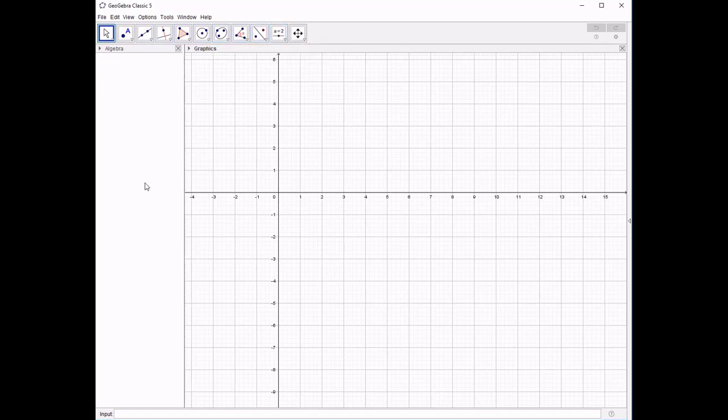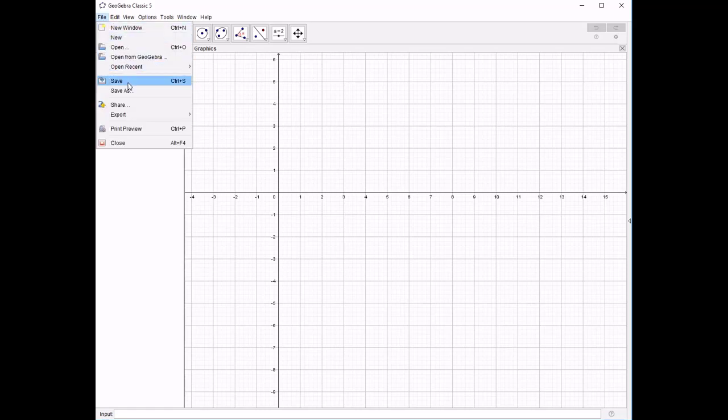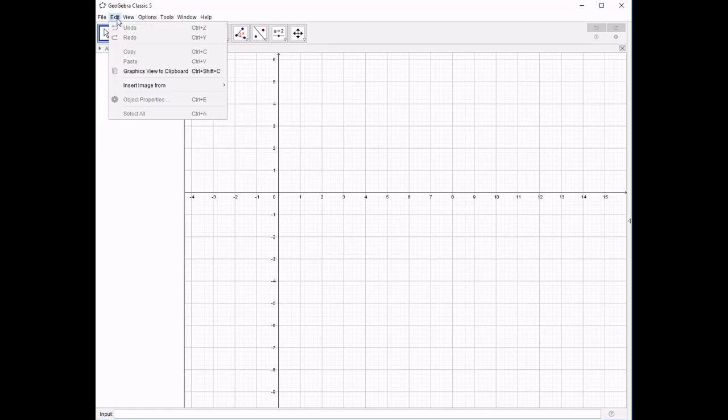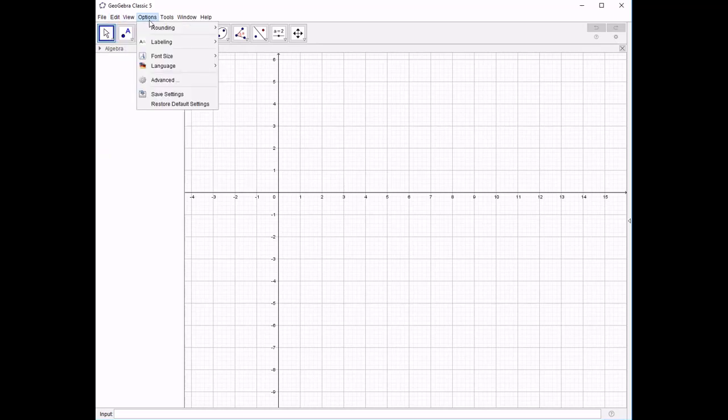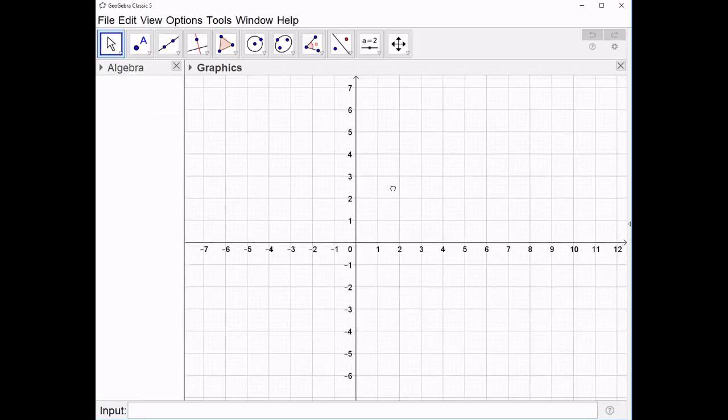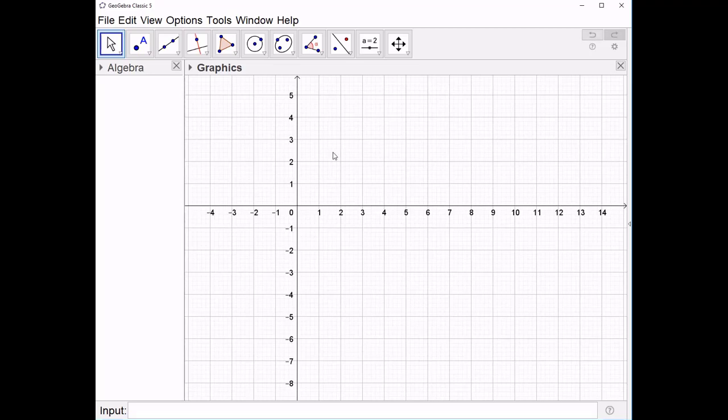You'll see that there's an algebra window. Our algebra work will appear there, and that there is a graphing window here. The top menus are for things like saving, sharing, exporting. You can go through these. The one that I use a lot initially is I like to go to options, font size, and make my font bigger, and that just helps my students see what I'm doing.